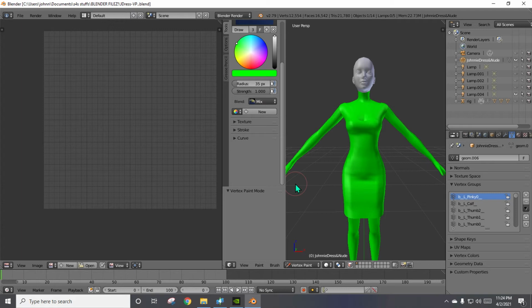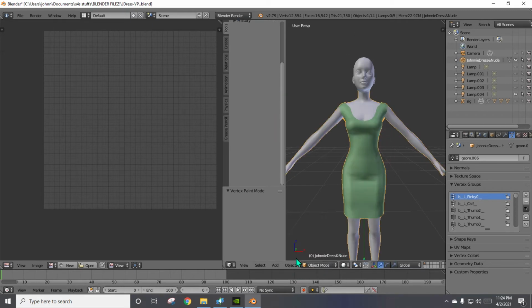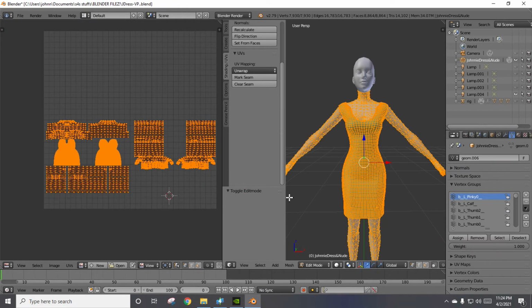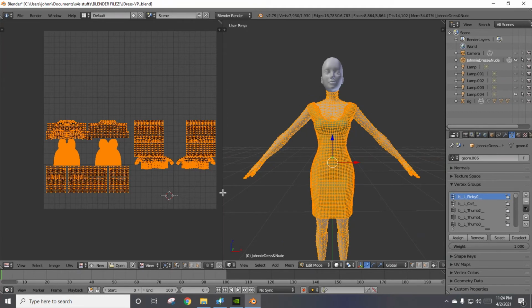Now, like I said before, you're going to want to go back. Even if you went ahead and used your flip normal as your final mesh, you're going to want to go to a version that you should have saved before that where the normals were not flipped. And so this is the one, just Vertex paint is going to show up like this. Go ahead and go to object mode. And then actually we're going to want to go to edit mode. Now, we can hide that, we don't need it at this point.